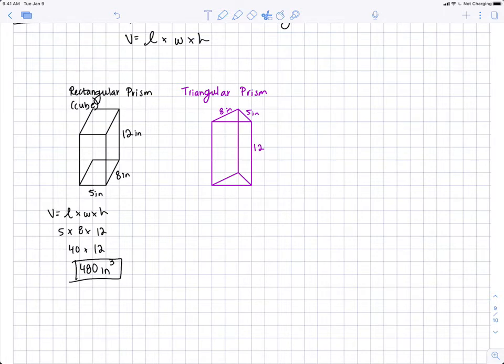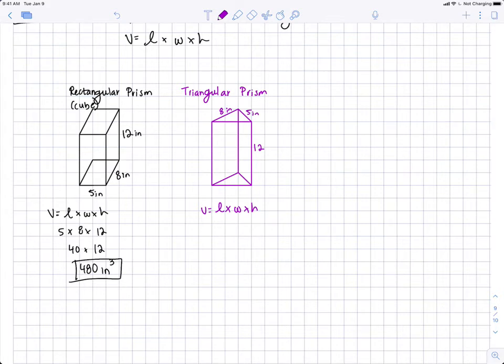Okay, now if you think about, well, how do triangles relate to rectangles? How are they related to one another? I'm not going to answer that, but hopefully you can come to the same conclusion. Our formula, length times width times height, no longer works here because our base has changed shape. So instead, we need to find a way to calculate the volume of this new shape that we haven't found the volume of before.